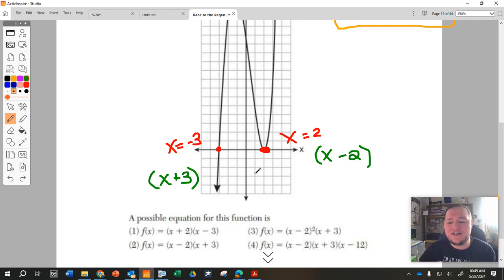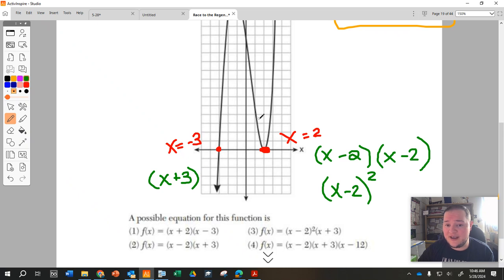So that's called a double root when it does that rebound. If it passes right through, it's a single root. If it bounces off of it, it's a double root. So really, we have 2 roots at +2. So we have 2 factors of x minus 2, x minus 2. Now remember, blob times blob, we don't write x minus 2 times x minus 2. We would rewrite this nice and cleanly as x minus 2 squared. In other words, it bounces off of it twice, x minus 2 squared. Okay?